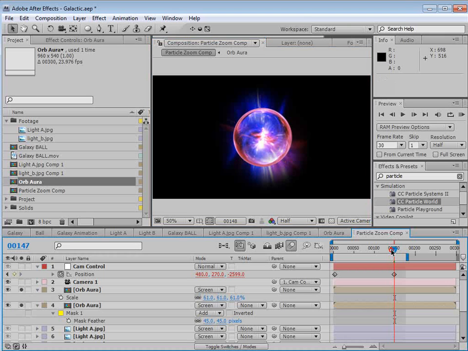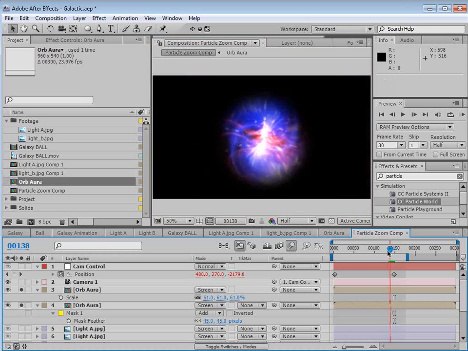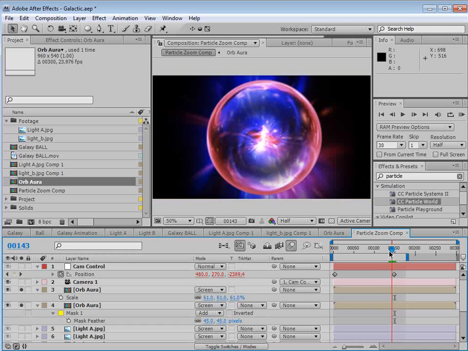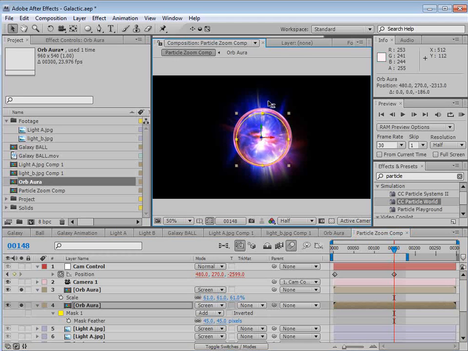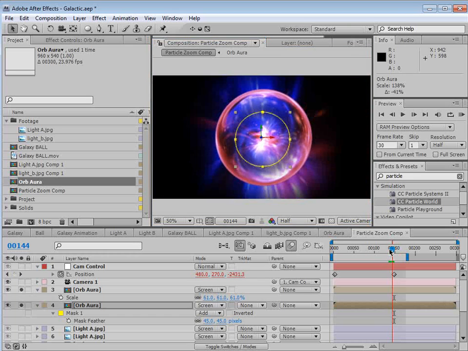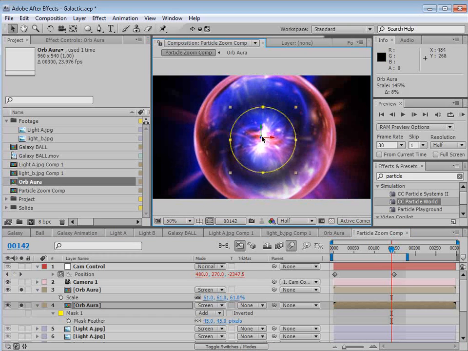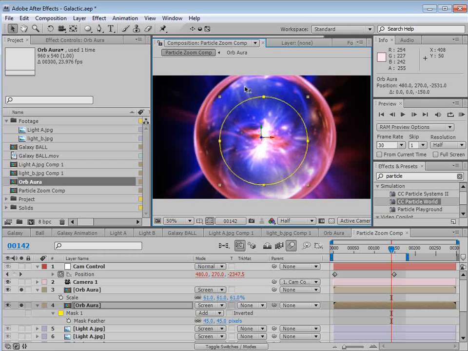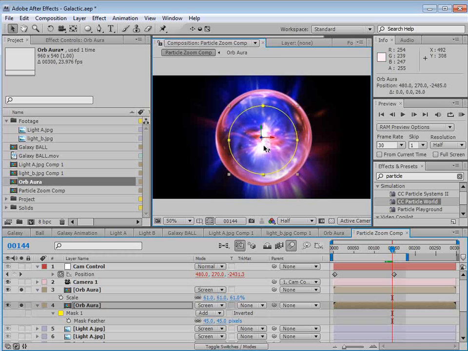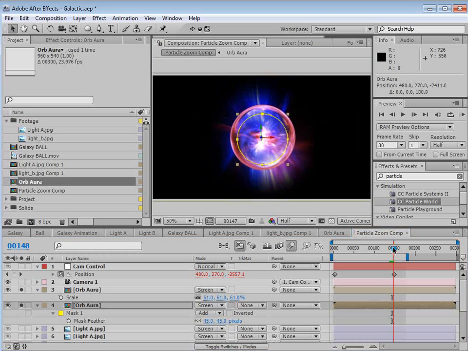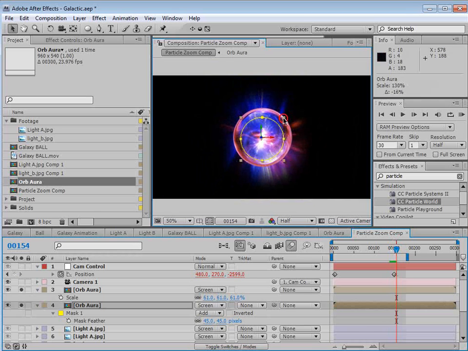So if I watch the animation here, see what's kind of happening here? I mean, that's probably a little bit too much. Probably want to bring this a little bit closer. See, and then scale it down. But that little bit of parallax gives us what we need to be able to sell this effect. I'll push it back just a bit, and maybe scale it down just a touch.